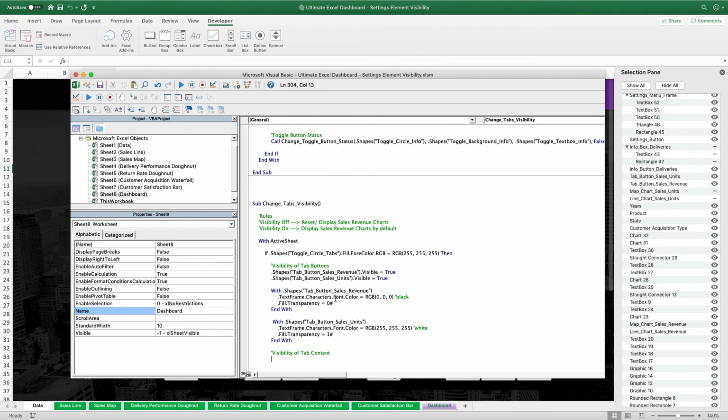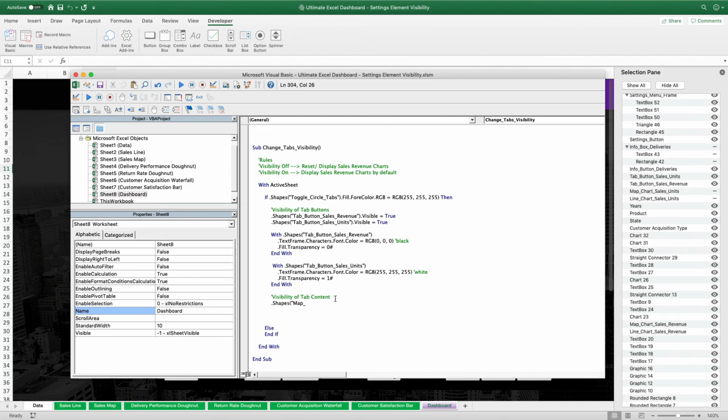For the tab content, we set both sales revenue charts to visible equals true and both sales unit charts to visible equals false.